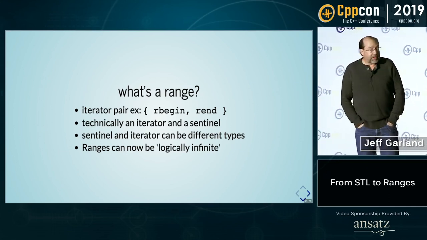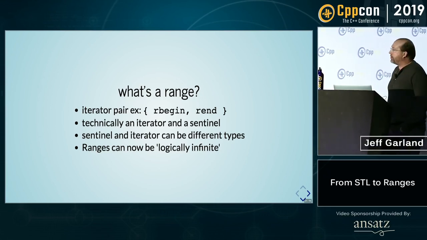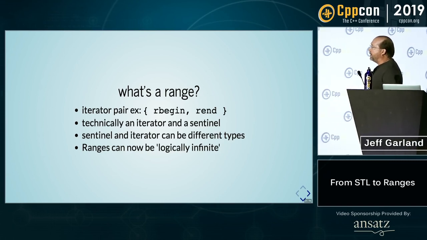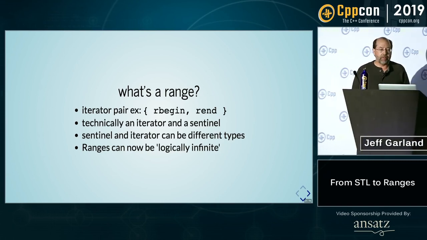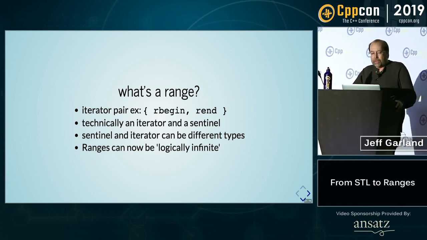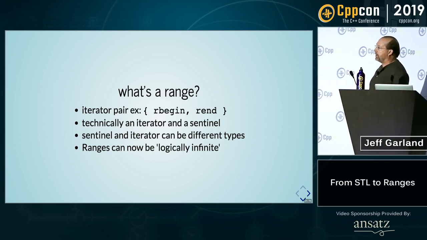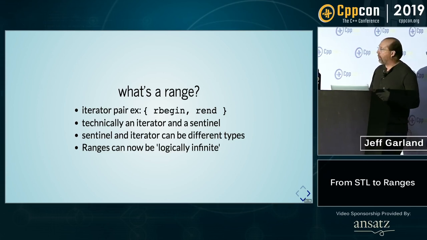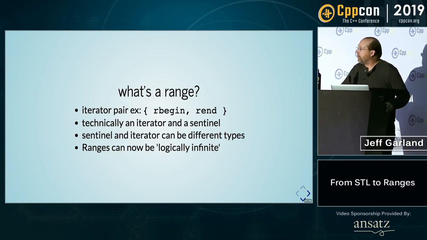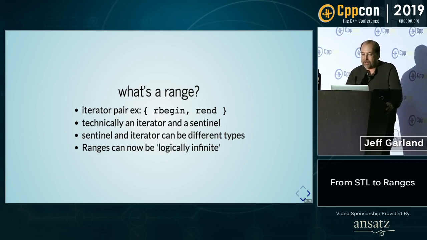What's a range? An iterator pair is the most simple version — that's the idea of a common range where the iterators are the same. But one of the things that's new in these algorithms and in the views is that the iterator type and the sentinel do not have to be the same. In other words, the end of the range can be a different type from the iterator, as long as they can compare to each other. This gives us some interesting properties where ranges, and in particular views, can be logically infinite.